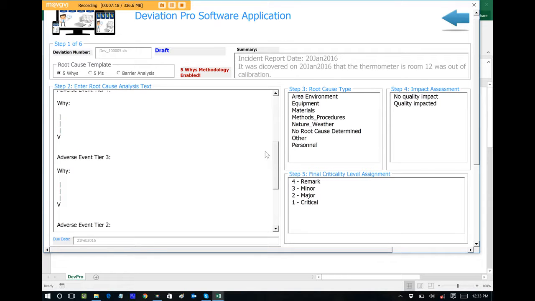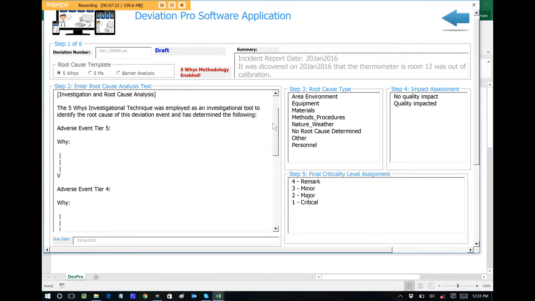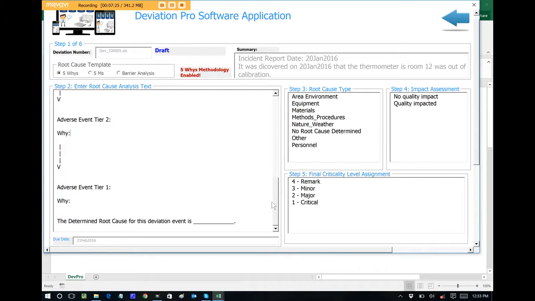So let's say that we do put that content in the system and we've determined that the thermometer was out of calibration because, and I'm just going to skip right to the end, the determined root cause of this was the room door was locked at time of recalibration. So basically the maintenance personnel couldn't recalibrate the thermometer because the room door was locked. So that's a very simple root cause analysis.